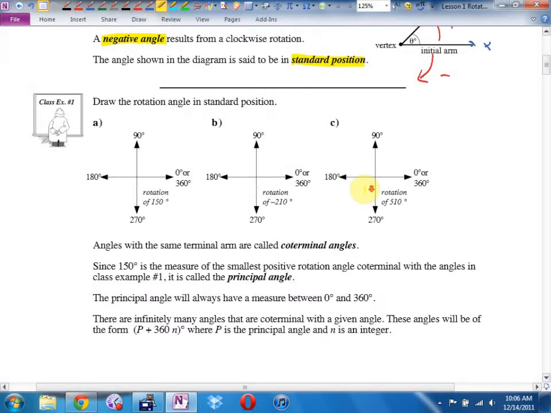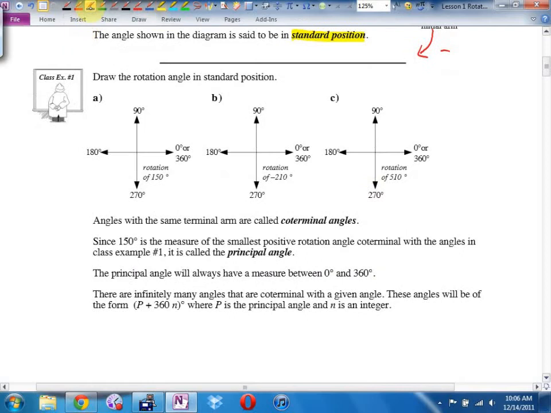So, example one says this. Draw the rotation angle in standard position, and the angle they gave me is the rotation of 150 degrees. Trevor, if it's in standard position, I'm going to start right here. How many degrees have I just gone? Here. So far. 90. How far do I want to go? If I go all the way to this line, how far will I have gone? Too far. 150. About there. In fact, Emily, I actually know two angles. I know that this is 150. I also, with a bit of arithmetic, know that that angle right there is 30 degrees. Which is really how I'd know to stop.